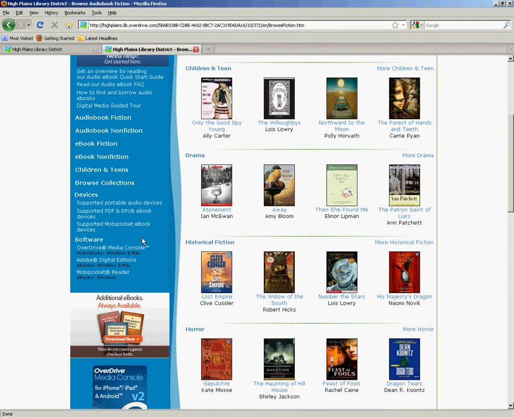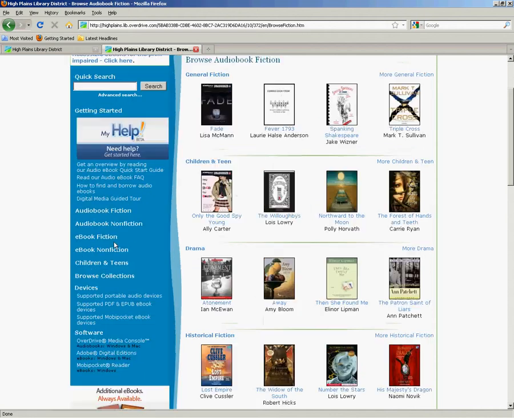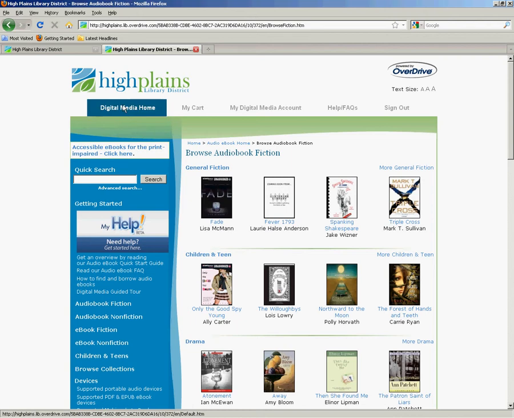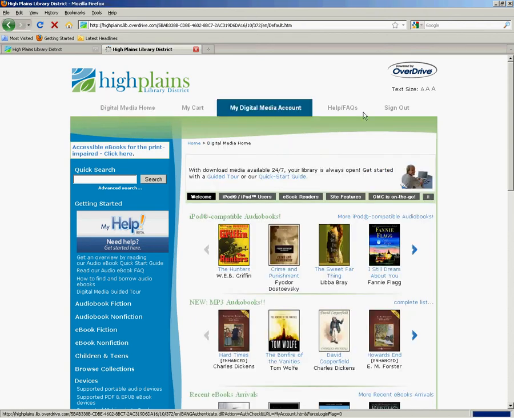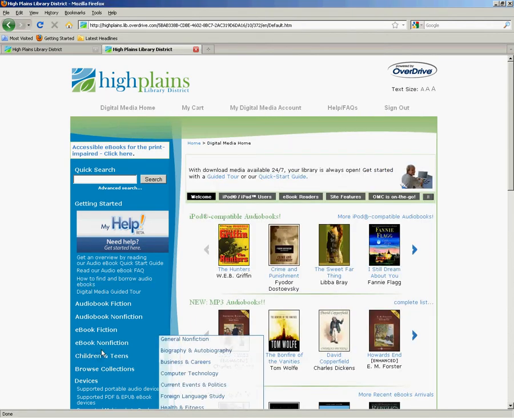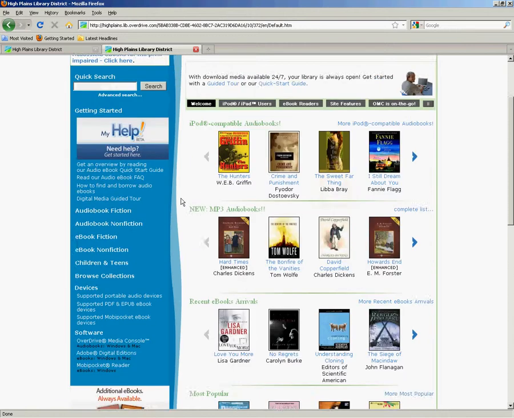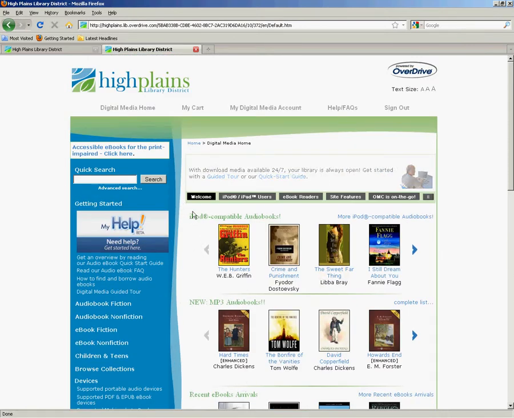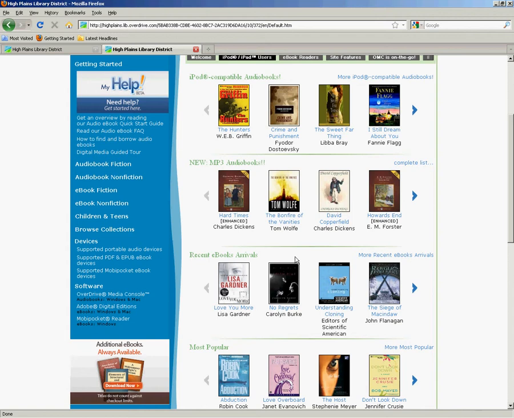The other option, under this Overdrive Media Console, they do have a mobile version, so if you are going to read on a smartphone or something like that, or if you're using the iPad, you're going to want to start over here. And that's pretty much what we've got right now for this introductory video. The main things to know, you've got this top bar to help you out, you've got this sidebar to help you out, and just remember there are two different things going on here, audiobooks and ebooks. So you've got listening and reading.